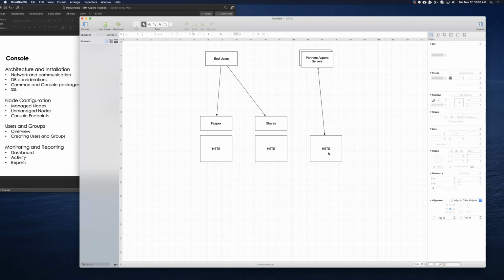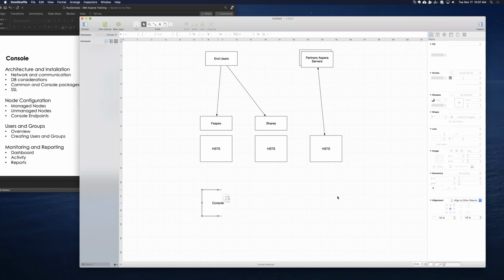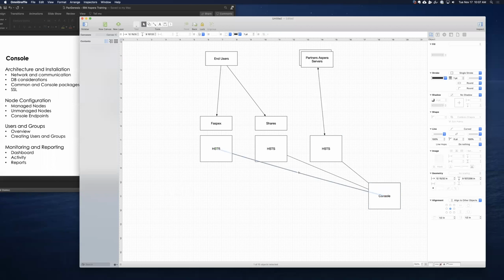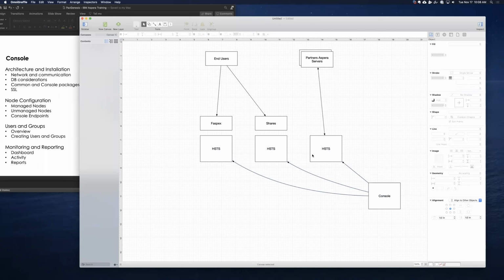Now, this is all very typical. Where Console comes into play is down here on the inside, where Console knows about all of your Aspera servers, right? In other words, the 3 Aspera servers in my own data centers. Console is configured to talk to each of these so that we can monitor everything that's going on and also initiate those server-to-server transfers.